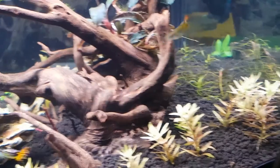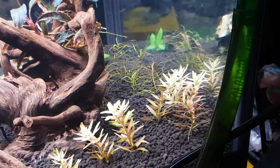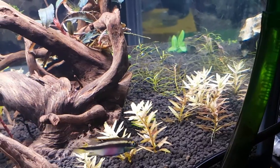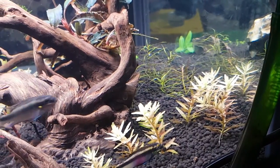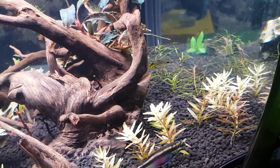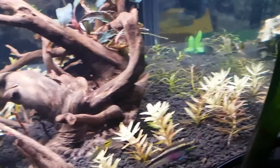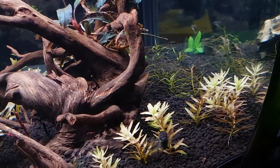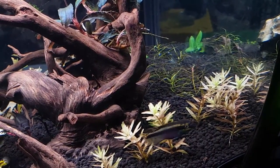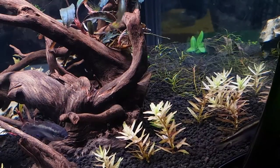So in the back here, we have some more Rotala bonsai. This is another plant that completely died back, but I did have some backup stock that I had just planted in my brother's tank that I took back for myself. And it's doing pretty good. It's sending off some roots, and the plants are looking like they're doing pretty good. The bottoms are red, the tops are pretty green. So that's just kind of saying how my lighting is.